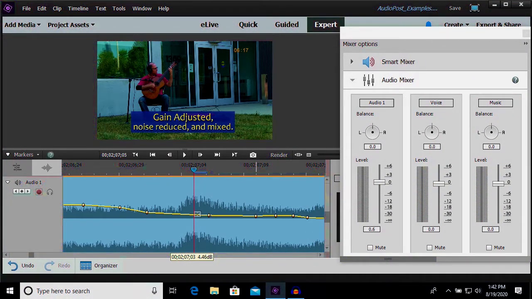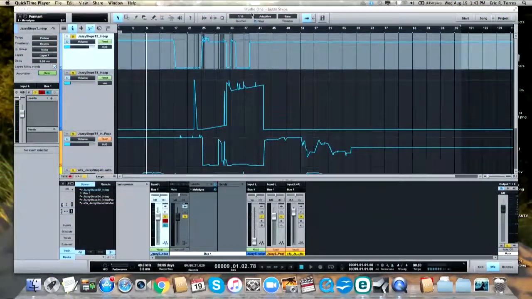Now, if we want to look at a different software, we can take a quick look. I brought in, on my other computer here, an example of a software which is called Studio One. Sonus is the company, so Sonus Studio One. I'm not endorsing them. There are many great audio softwares out there, but this is one that's similar to Pro Tools. So those of you that are familiar with Adobe products, this is a similar software. There are many other ones.